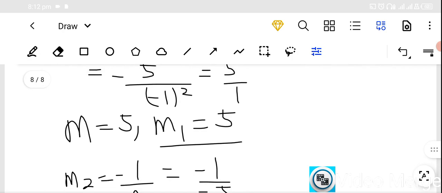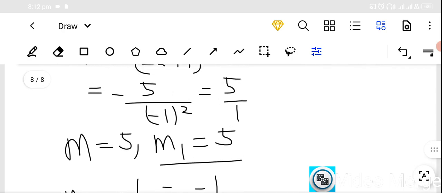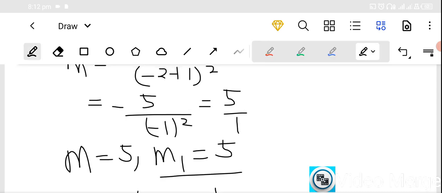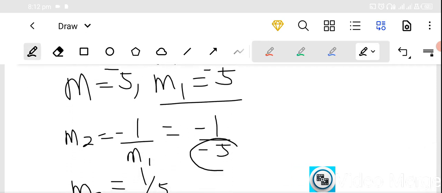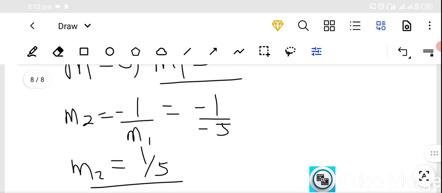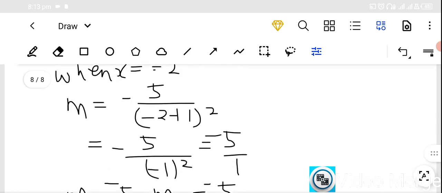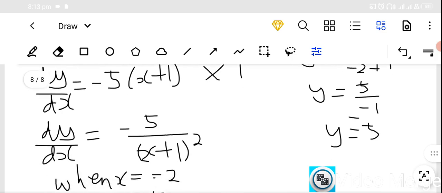Yeah. So here there was a negative 5. I just noticed something here. There was a negative 5 divided by a positive 1. So your answer was still a negative 5. And then there you had m1 being equal to negative 5. That's why here I divided by negative 5. Take note, I thought I had made the correction, but it's like I did the correction in my head. So just like that. So y is negative 5.